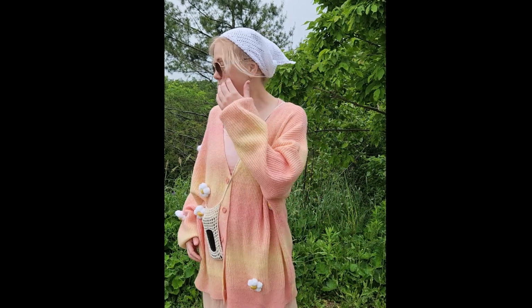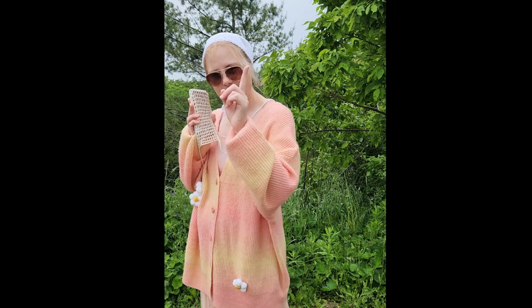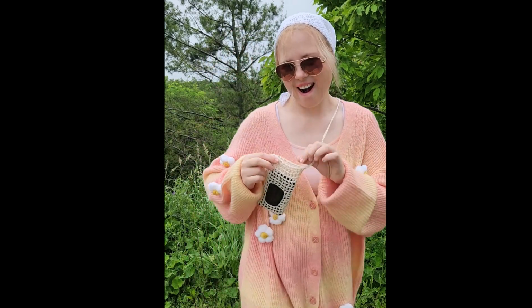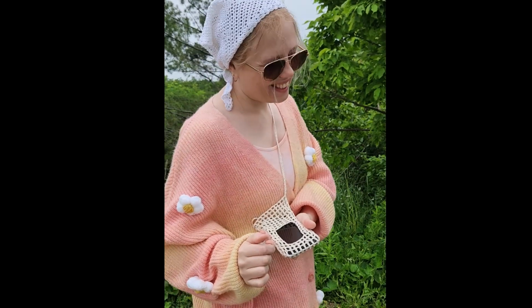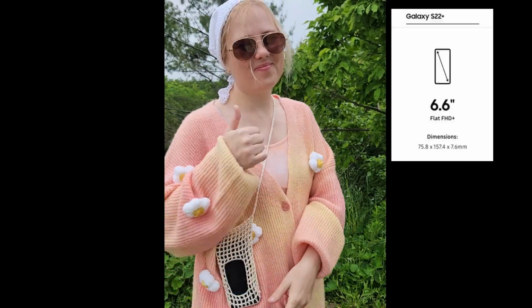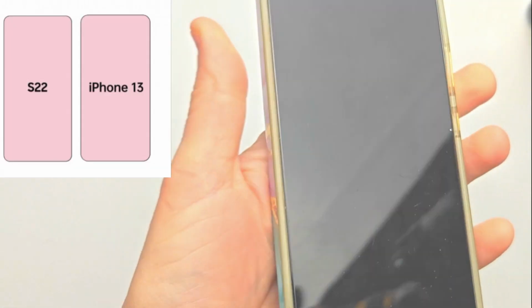Hello everyone. Have you ever missed a call because your phone was in your bag? Or struggled to check messages while out and about? Well, not anymore. With this phone bag, you'll have a clear window to see your screen and easily respond, keeping you connected and happy on the go.